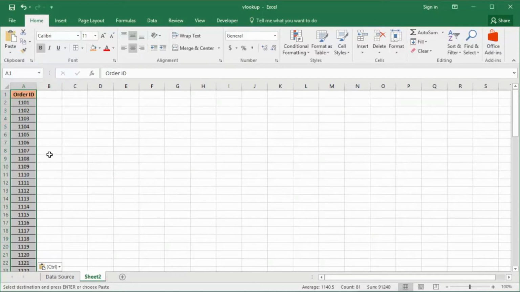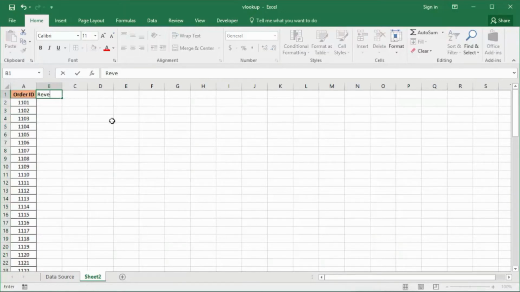What we want to do is use the order ID to look up the revenue.